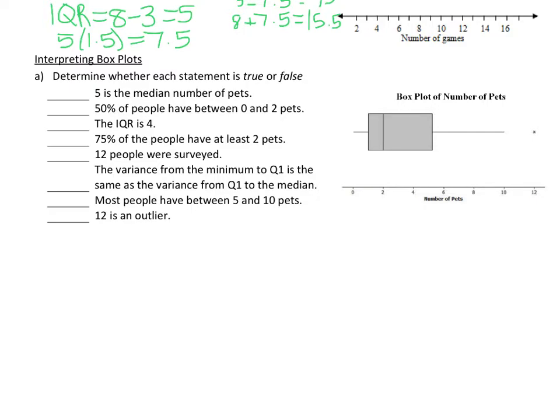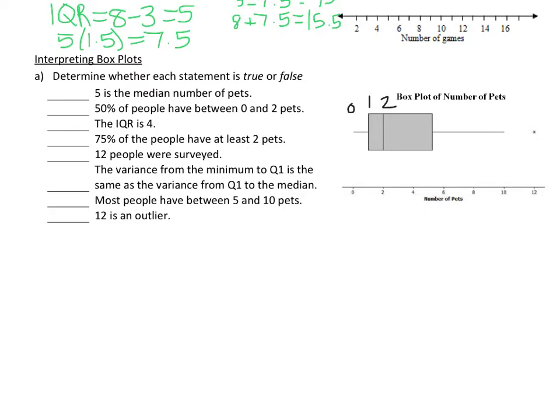Before I look at any of these, I want to figure out what these numbers are. So right here's a minimum, and not all box plots have the whisker vertical lines, but it's the same thing. So here's our minimum, which looks like it's at 0. So I'm just going to jot that digit down. Right here, it looks like it counts by 2, so in the middle would be 1. So our quartile 1 is 1. Quartile 2, or the median, is 2.